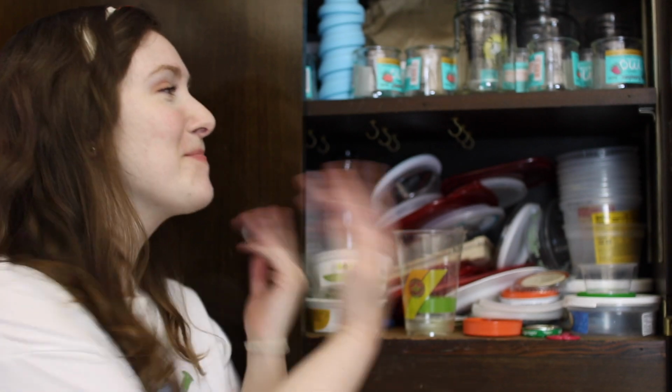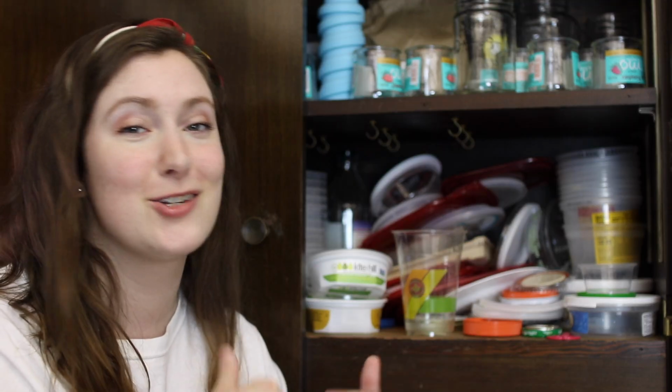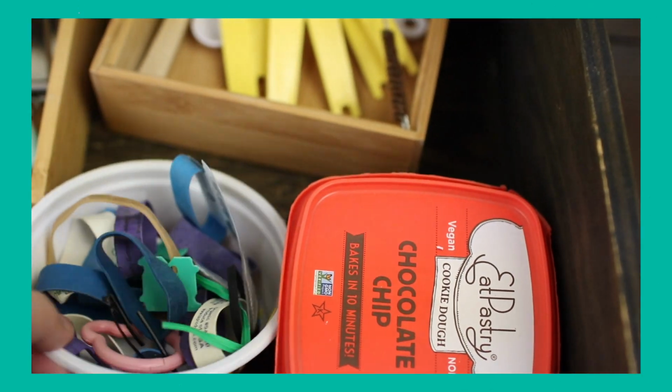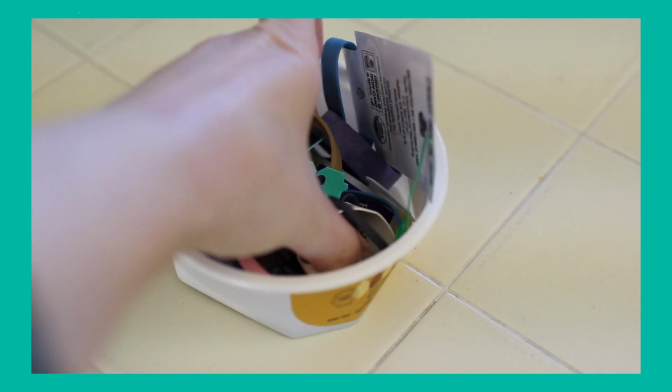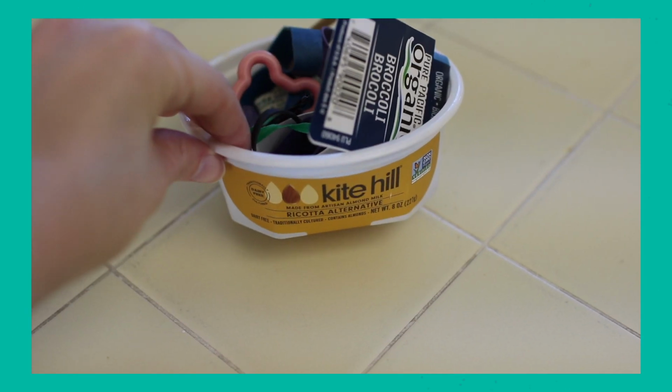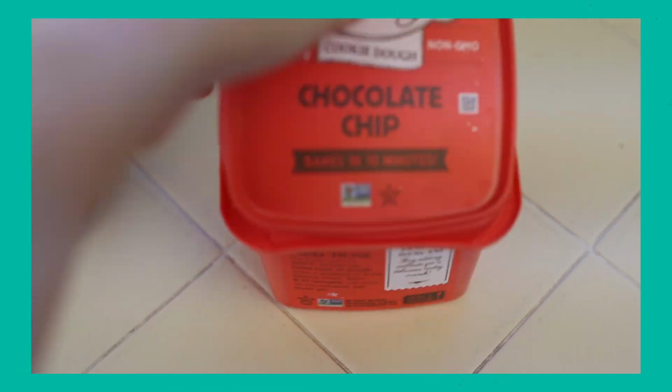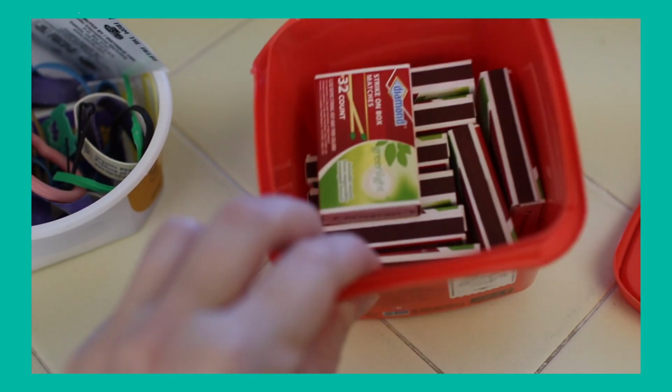So I'm sitting on my kitchen countertop right now because of this little cabinet. This is kind of my everything cabinet. All of the extra goodies are in this cabinet. So I have a lot of plastic containers, glass jars. It's all food packaging that I try to reuse for the most part. I love these little plastic containers, whether that be for food or for storage around my place. I love this kind of stuff for bathroom storage. I'll put soaps and hair ties and stuff in these containers. And obviously big glass jars, I reuse a lot for bulk goods and just for other pantry items.